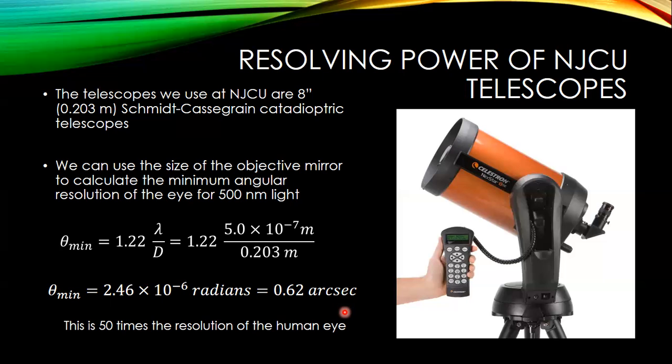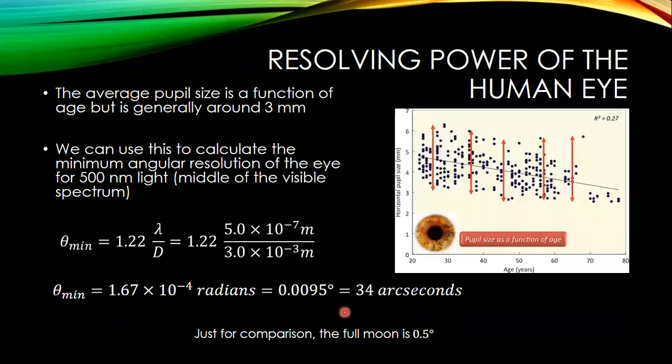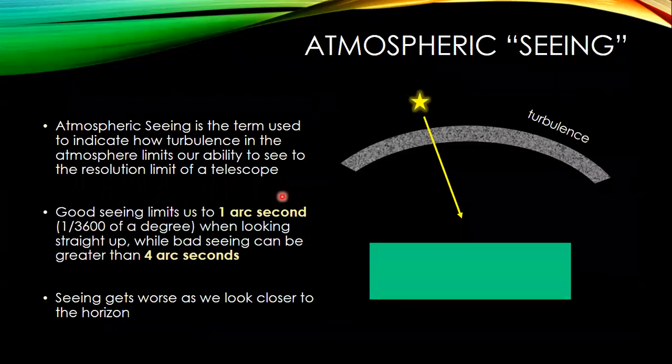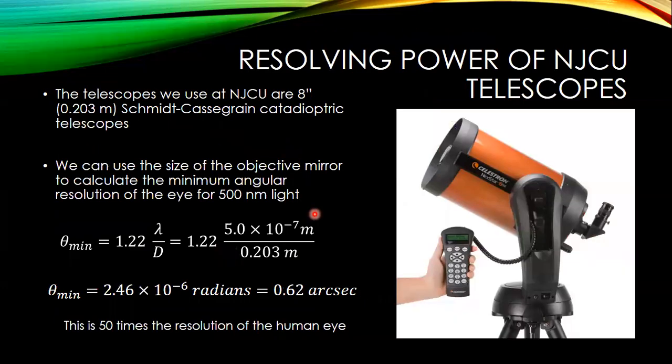And really, because in most locations, the seeing, let's go back to the seeing right here, the best seeing that we can get is about 1 arc second, which means the atmosphere is going to jumble the image, such that we can't see anything finer than that. An 8-inch telescope is going to be quite good for looking at different objects. Really, all a larger telescope is going to give you in a typical location is more light gathering capability. It's not going to give you better resolution because we have to see through the atmosphere.